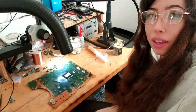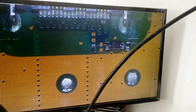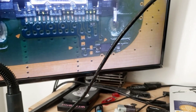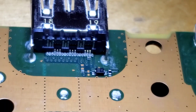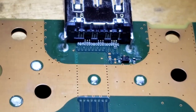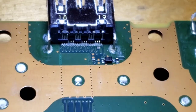Hi, so now I'm back. I have the motherboard on the workbench, and now I'm going to show you just why it is the port and why it's damaged. So when you're looking at the port right there, when I tilt it up, you can see how damaged the port is. You can see that the pins are misaligned. The port is actually pushed back. Once I am done with the repair, you'll actually see what it should look like. So that's it for now.